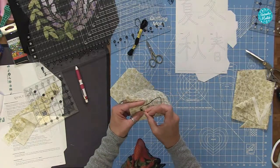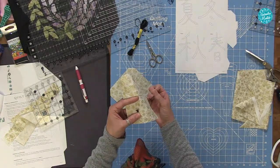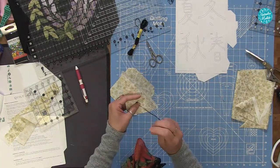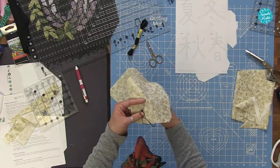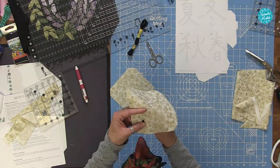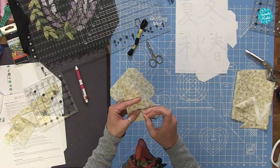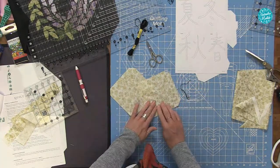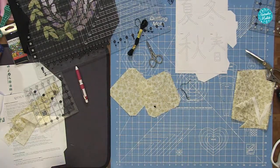So there we go. That's how we are going to do it. This is a nice one from front of the TV, I feel. Possibly don't do it in a time-erasing pen, unless you're a super, super sewer. Slowly disappearing. Yeah. There we go. So anyway, you get the idea. You can interface the back of these if you want to, but because I'm not pulling it tight, it's not distorting the fabric in any way, shape or form. So we're going to be fine. That's my analysis of the situation. We're going to be fine. So that's how you're going to do those.